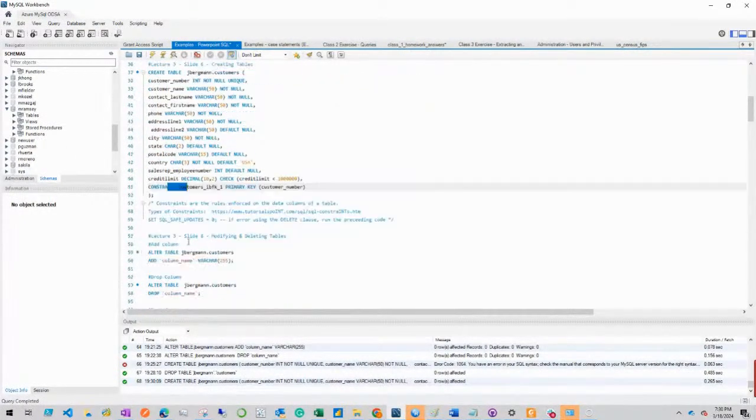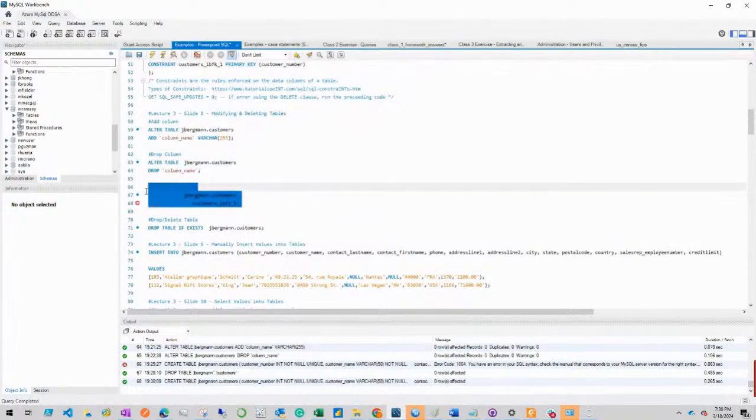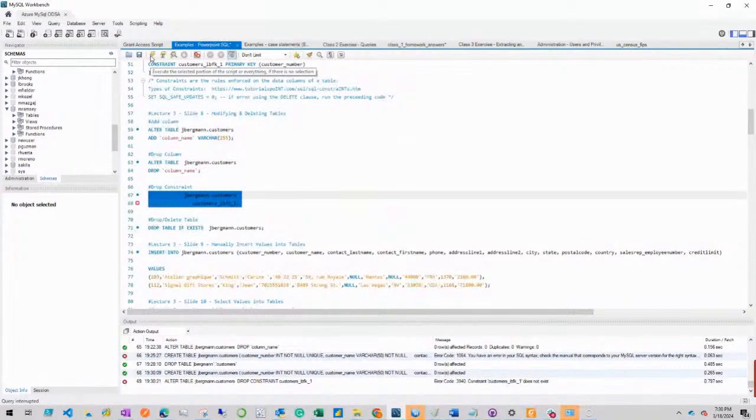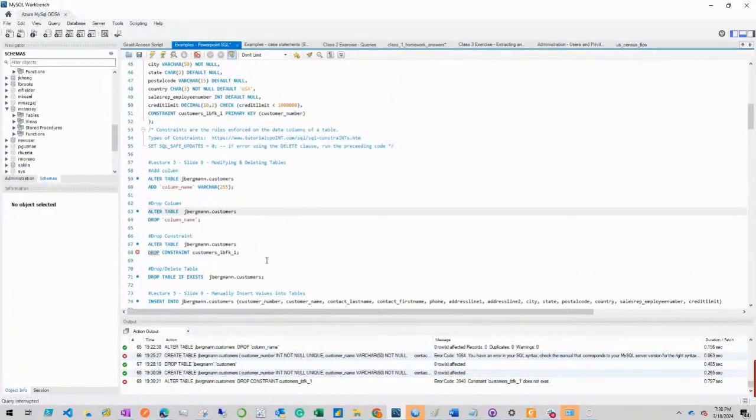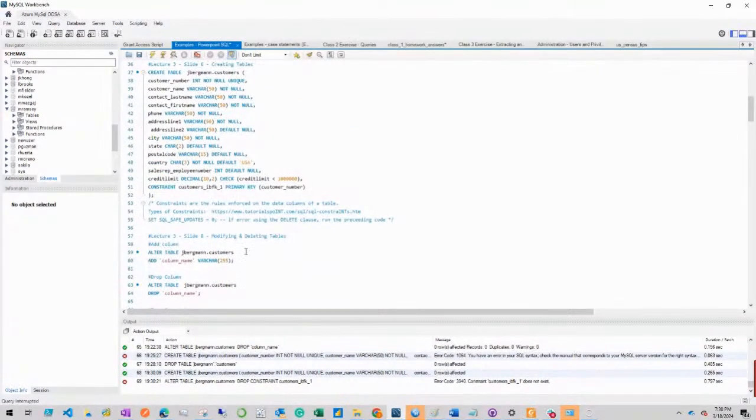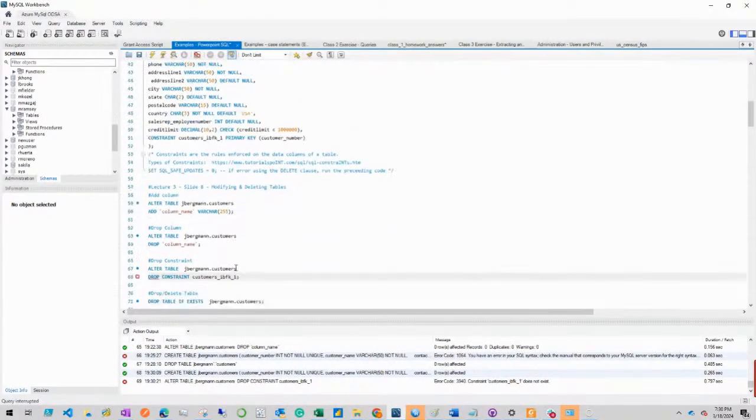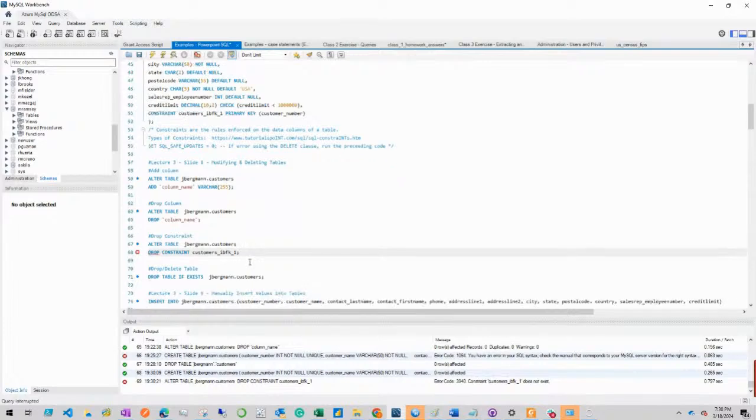And when I do this now, this should work right here. Then it says it doesn't exist. I'll get that to work anyway. But the idea is that you can drop constraints on the table. So don't worry about that drop constraint too much. I hardly ever use it.